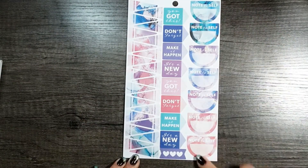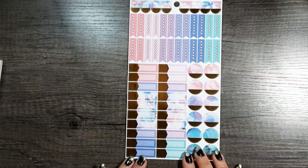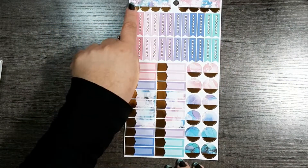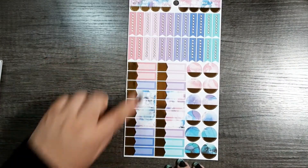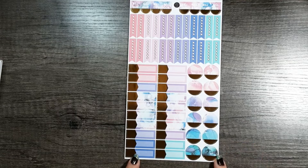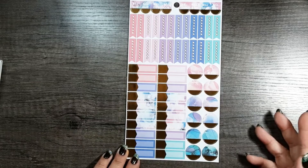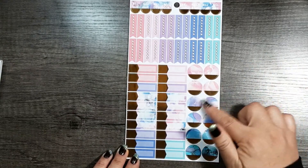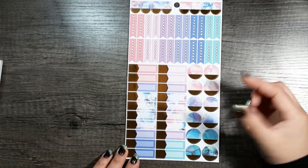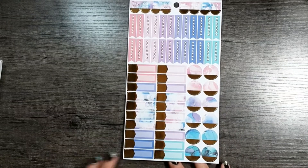And then look at these tiny little gold foil bullets. Up here it says build do. And then these are the dark rose gold foil on these headers and on these spheres — these half tabs. I really don't know what to do with them. If you'd like to share how you use them, please feel free to leave it in the comments. I guess you could write one word on here, or maybe it's a scrapbooking thing where you fold it and use it as a tab. But they're pretty.